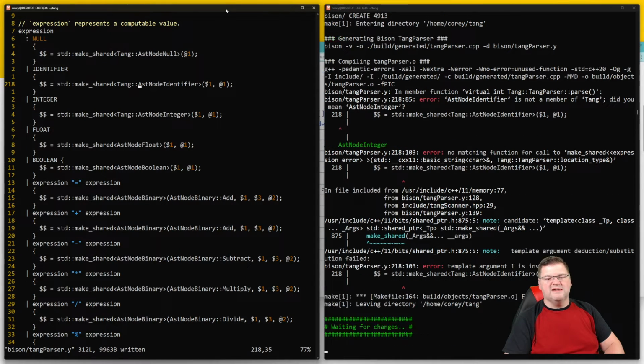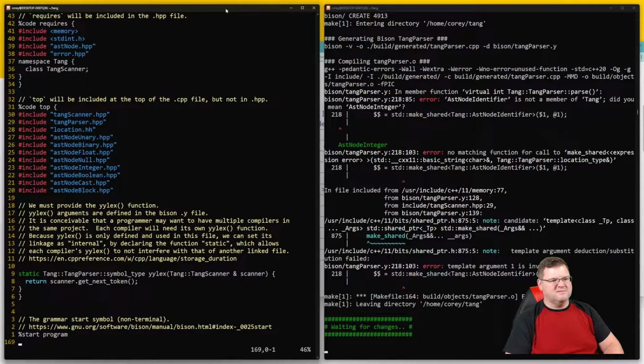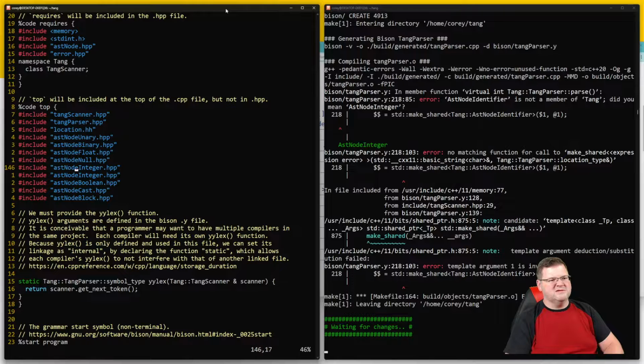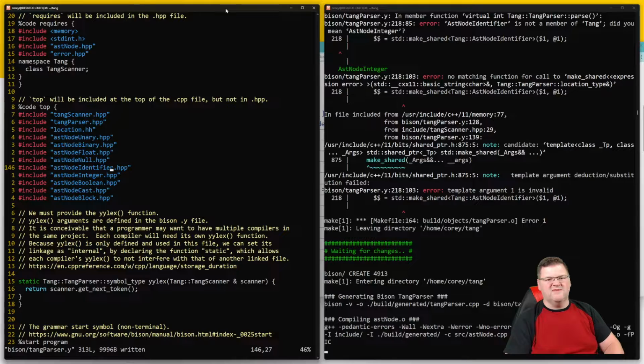So now, when I save this, oh, it probably doesn't know about the identifier. It's going to say, what is that type? Yeah, it's AST node identifier.